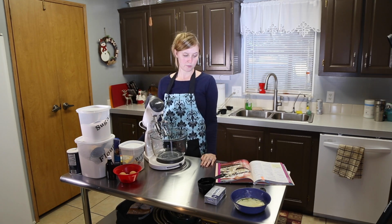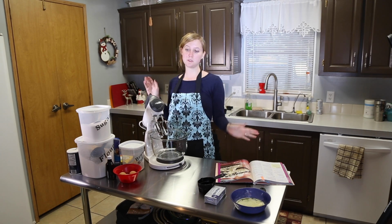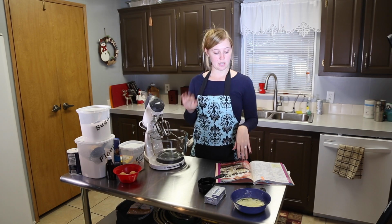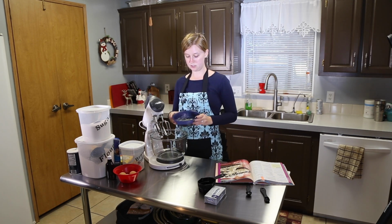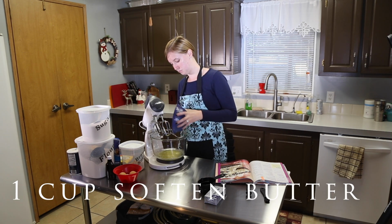Anyways, let's jump right in. Alright, so first things first for this pecan chocolate chip. It's supposed to be coconut cookies, but I don't really care for coconut, so I'm going to leave that out. First thing is an entire cup of butter. It says soften, so I went ahead and heated that up in the microwave just to get that completely soft.